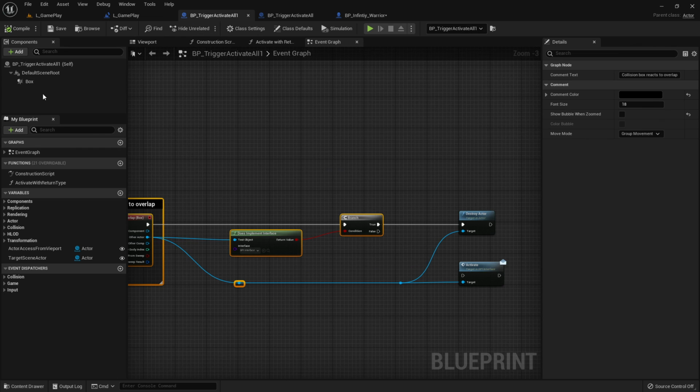Component based means that you add a component here which has the functionality you want, instead of creating the functionality in the event graph, and then this component can of course be reused in other actors as well, and that's why it's so powerful. About this one we have to talk, and inheritance. Okay, with that said, I stop here.